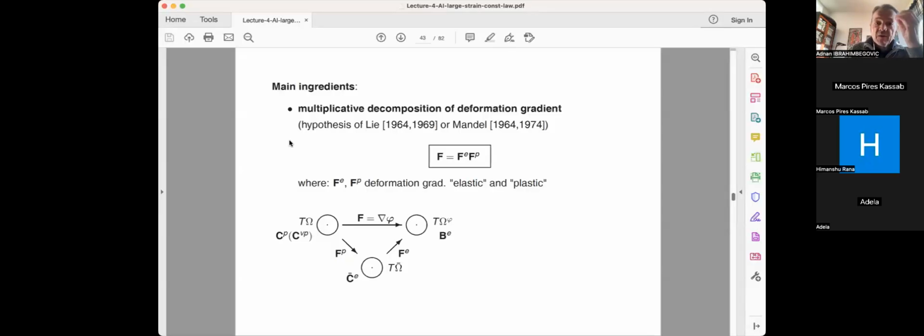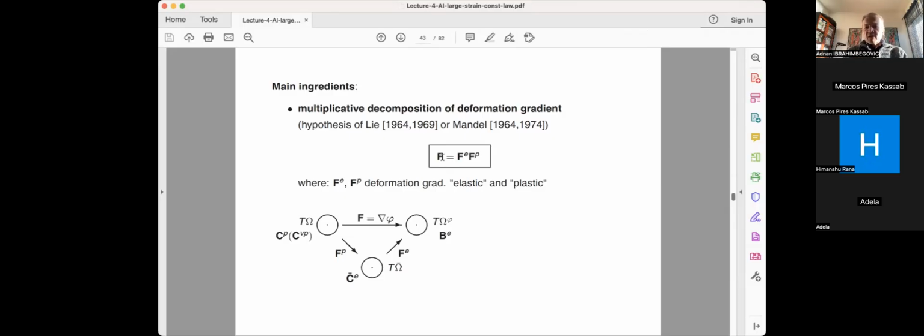So we come back to this more general case than the 1D problem that I just described: how this multiplicative decomposition of the deformation gradient into elastic and plastic parts in 1D becomes simply a multiplicative decomposition of the total stretch, which is the ratio of the deformed versus initial length if everything is homogeneous, into the elastic and plastic parts. Of course, if it's not homogeneous, you do this locally. Lambda is dx divided by dX. And then you can do for each and every point the corresponding elastic stretch and plastic stretch, and so on and so forth.